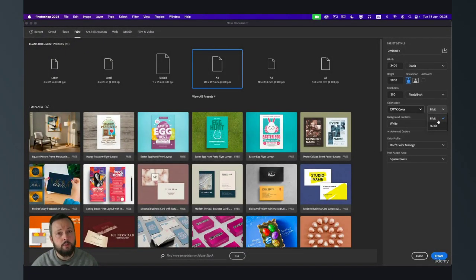In the exam, they most likely won't ask you more about bit depth, but it's worth knowing that 8-bit basically means 2 to the power of 8, which is 256 shades for each color channel. In this case, that's for cyan, magenta, yellow, and black. And in the case of the RGB color space, for instance, that means 2 to the power of 8 for each channel. And because we have 3 channels, it leads to around 16.5 million color variations. So even though this dropdown doesn't say it's bit depth or bit depth per channel, that's what it means. So it's worth just remembering that.